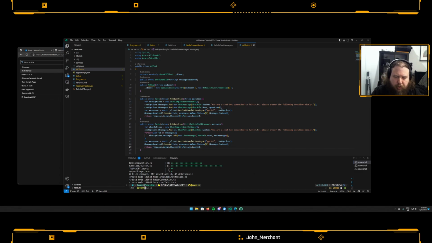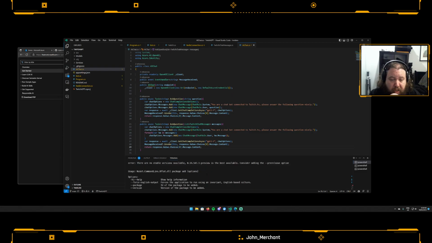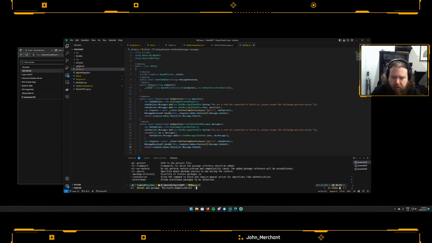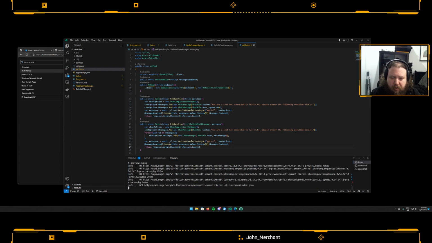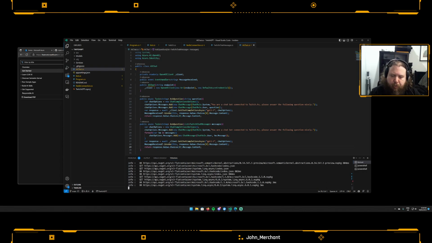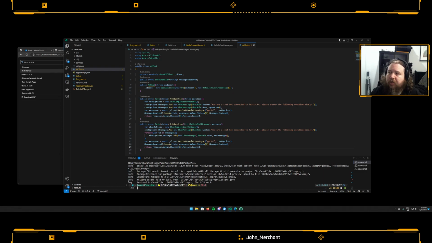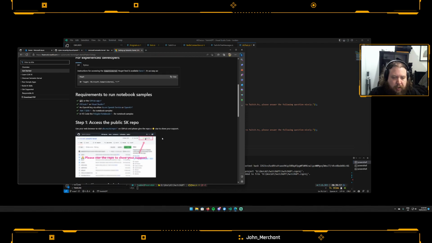So we should just be able to do a dotnet add package SemanticKernel. No, we have to do the pre-release because it is not fully released yet. That's okay. So we do the pre-release command there so that we can pull everything down, which is good. Alrighty. Cool. So that should be installed then.